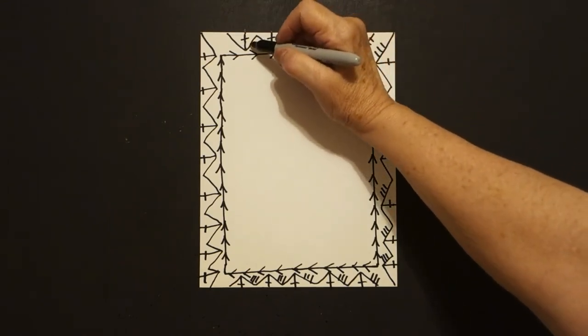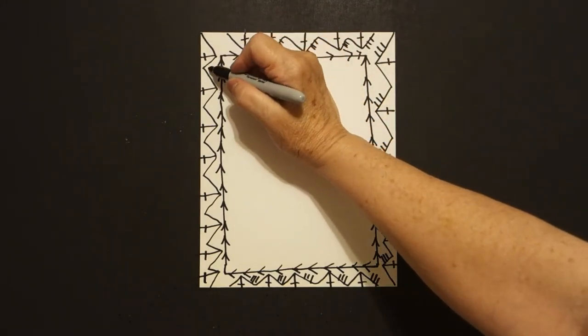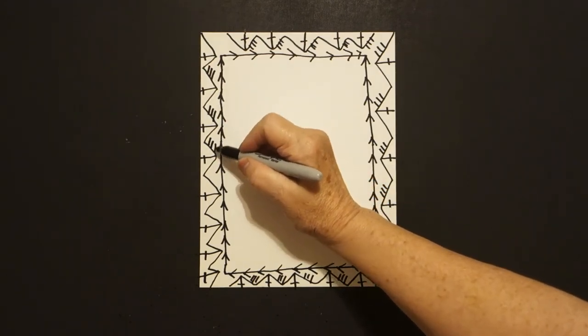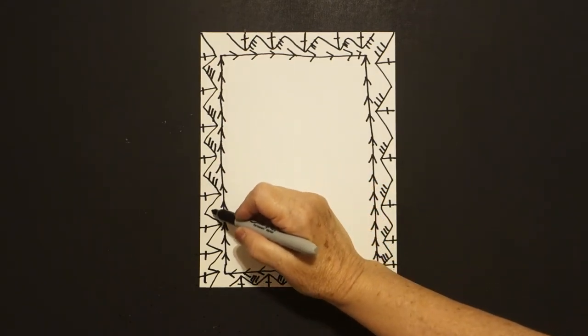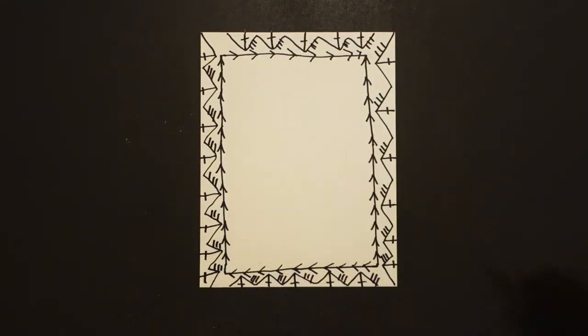One, two, three, one, two, three. Now up here, let's go one, two, three, one, two, three. Keep going, keep going. All right, this is our border.